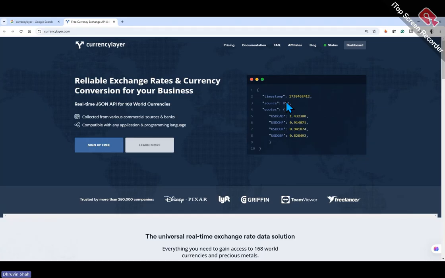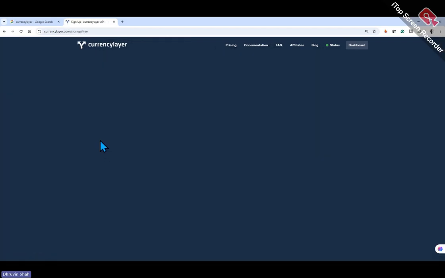They are providing that. If you just want to try it out, you have the sign up option over here. You can simply use sign up for free and grab this information. In sign up for free, you probably need to enter your credit card and some basic information, so just fill that out and sign up for yourself.